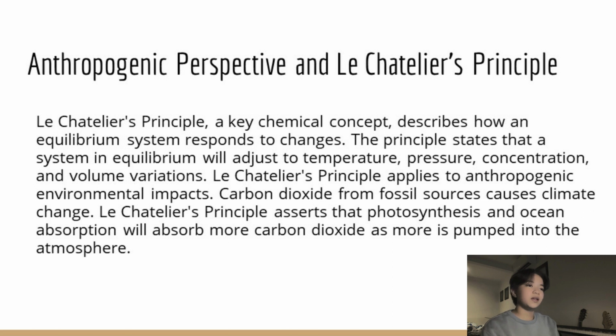Le Chatelier's principle can be used in various circumstances where human actions affect the environment from an anthropogenic standpoint. For example, fossil fuels contribute to climate change by releasing carbon dioxide into the atmosphere. The principle states that as more carbon dioxide is injected into the atmosphere, the equilibrium will adjust to absorb more of the gas through procedures like photosynthesis and ocean absorption.